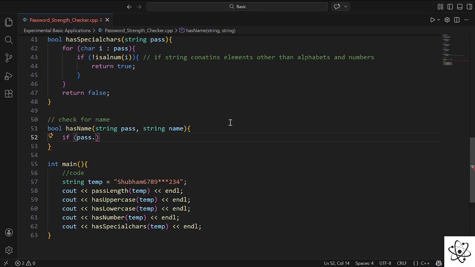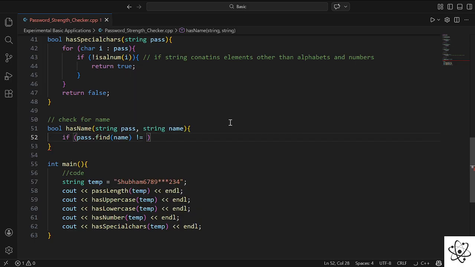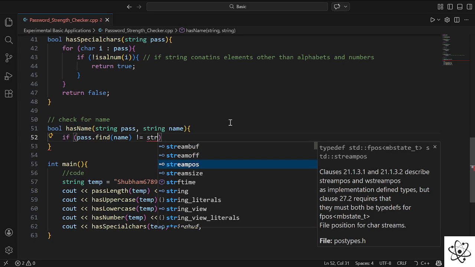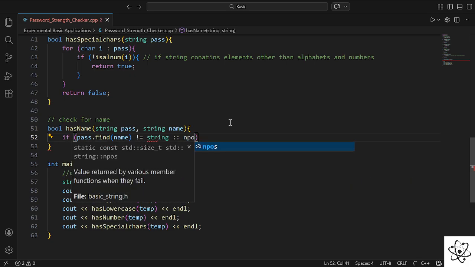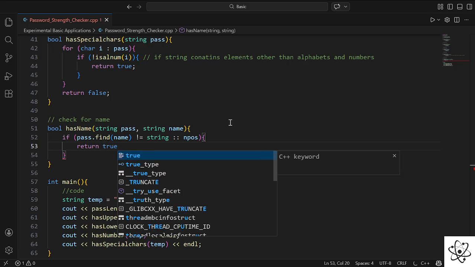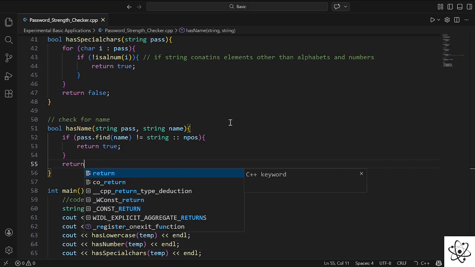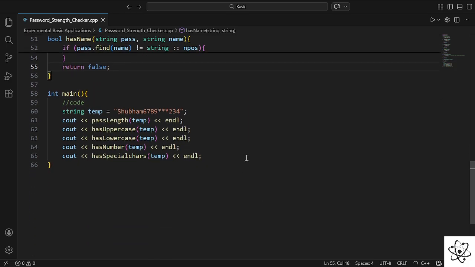Password dot find name not equal to string npos, then return true, else it should return false. So let's check the functionality of that.